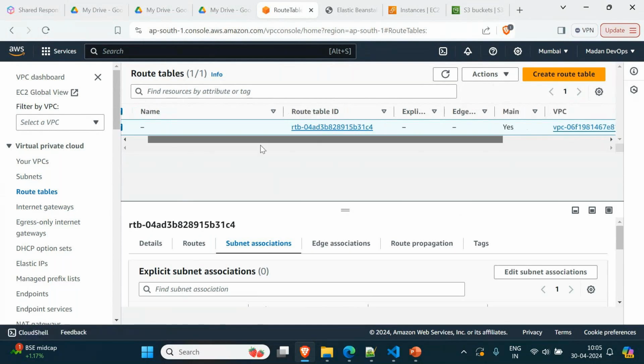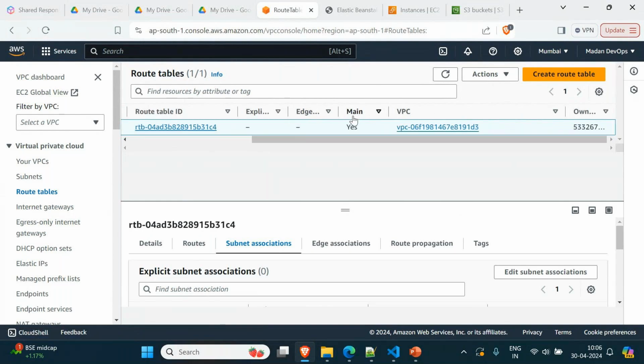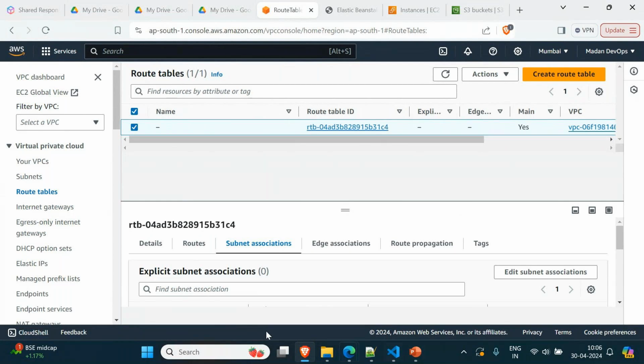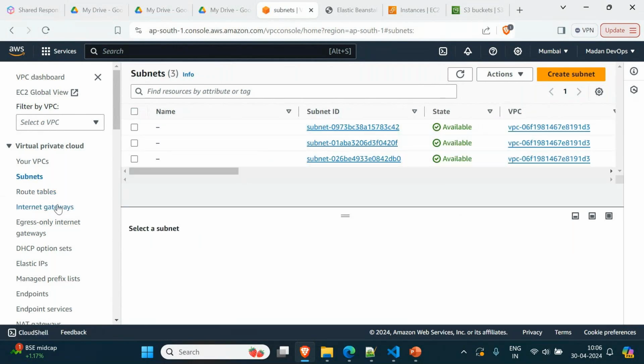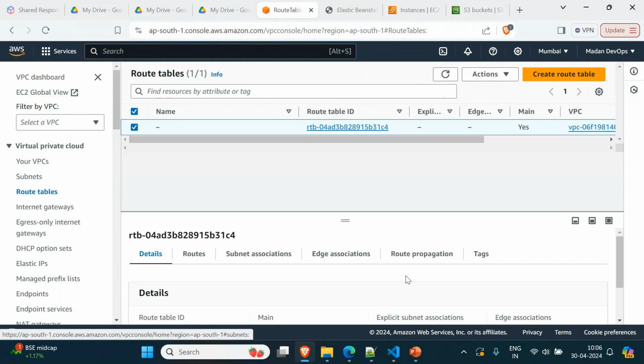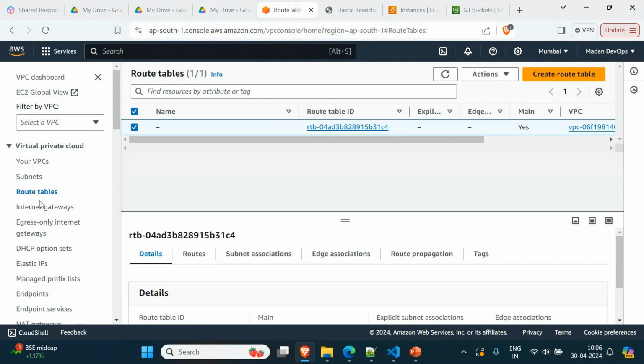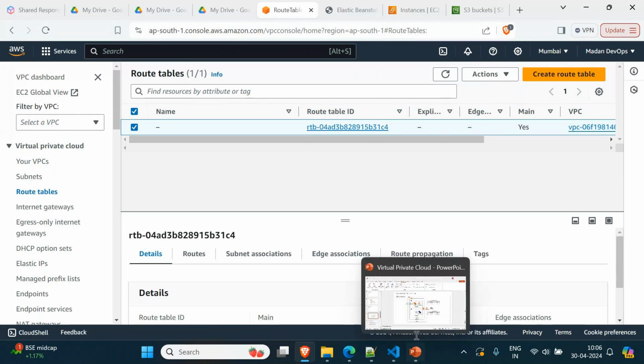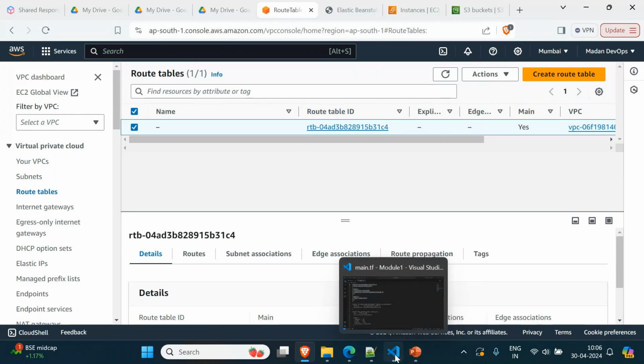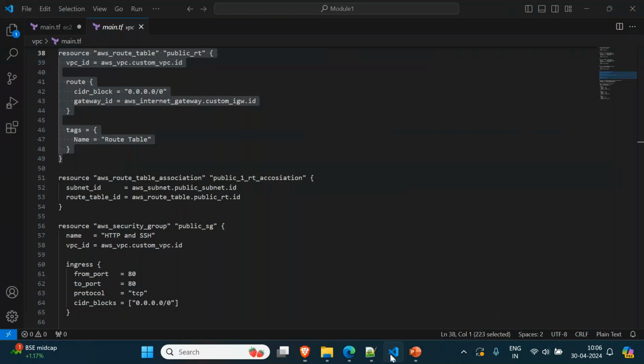See, this is the main route table. That means if it's the main route table, association is not required. Automatically, the three subnets we have here will all be mapped to this route table by default because I have not associated them, and it is not required either. But here I want to do it separately. I want to associate. So how to associate? In code, aws_route_table_association is the keyword. Which one? I give some name.